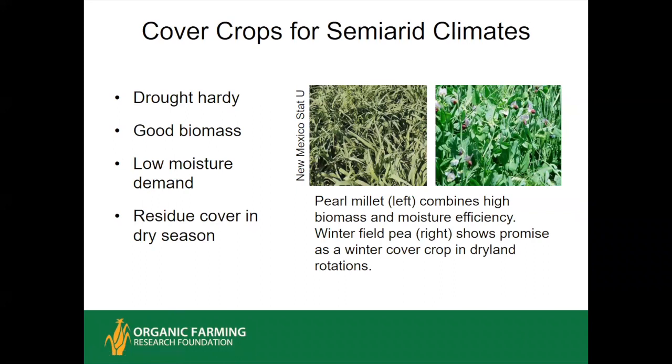But I have read fairly consistent results in a number of reports of studies from the Northern Great Plains, from the interior Pacific Northwest, that this is one of the best cover crops to put into that fallow year. It combines drought tolerance, good biomass, fair amount of nitrogen fixation, and a relatively low demand on soil moisture. And again, one of the things to do is to terminate the cover crop, hopefully in a way that you leave the residue on the surface, and then that residue cover can remain in place during the summer before you go into your next winter wheat planting.